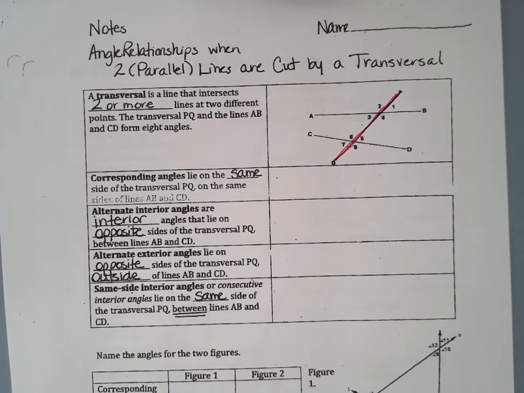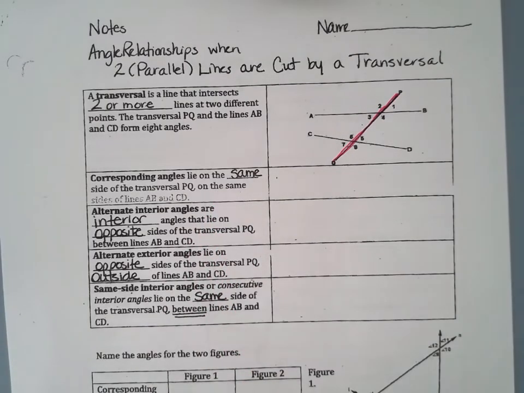Now, we can classify these angles and make relationships about them using some different vocabulary that we see here. We're going to go through this vocabulary and identify which angles meet each definition so that we can, first of all, help figure out how big each angle is based on an angle that we've been given, and so that we can continue to make these relationships through our notes.